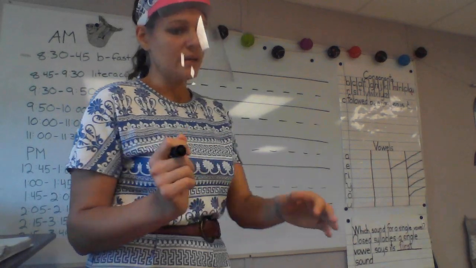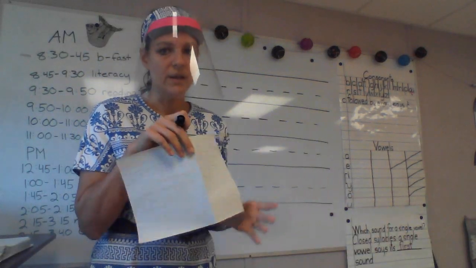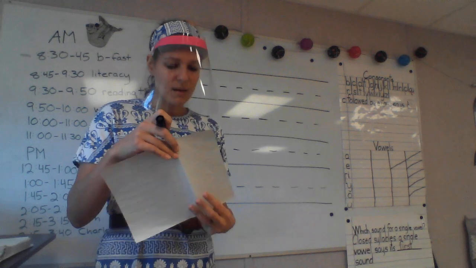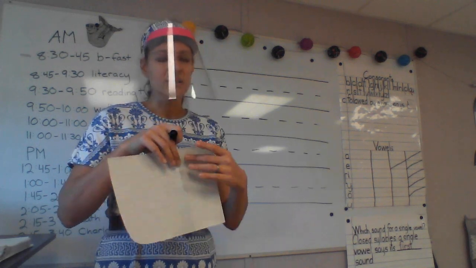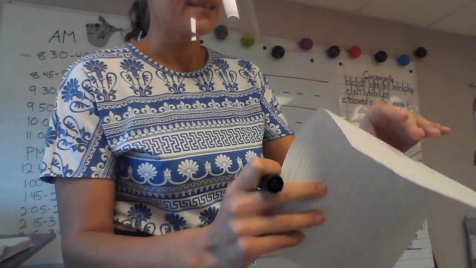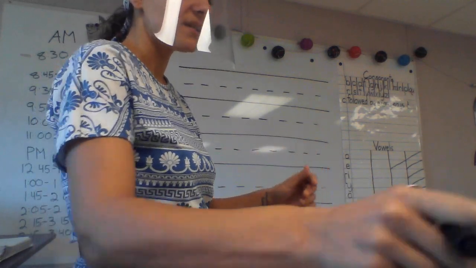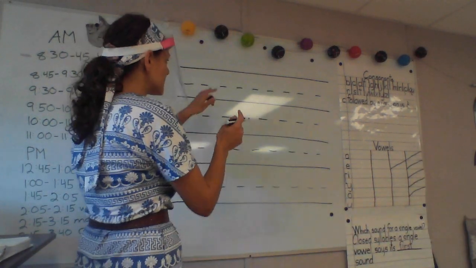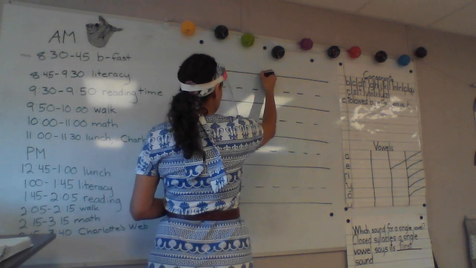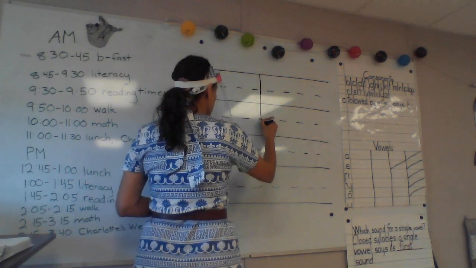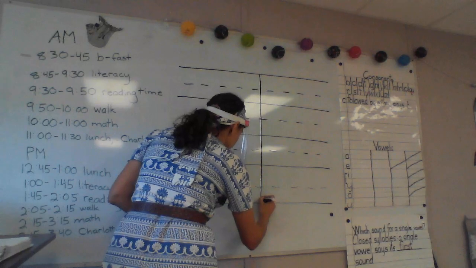All right, so we are going to use our paper that we folded to organize different times that we use different k. Because the nice thing about English, even though there's lots of options for us of different ways to write certain sounds, there's lots of rules that help us know when to write each sound. So up here on the board, I'm going to draw my line. All right, so that's just like your paper.